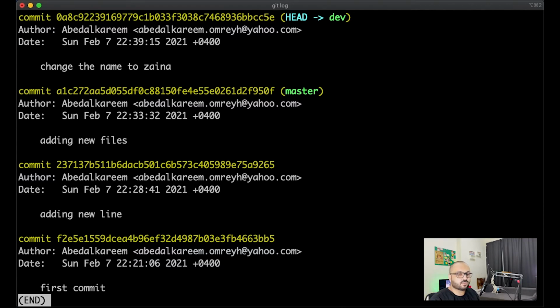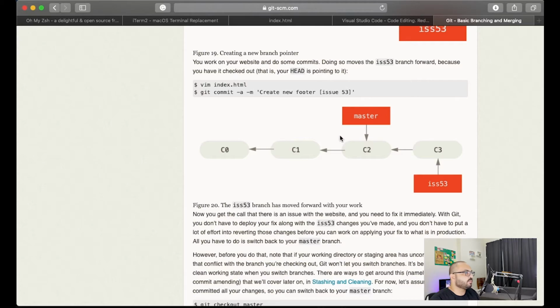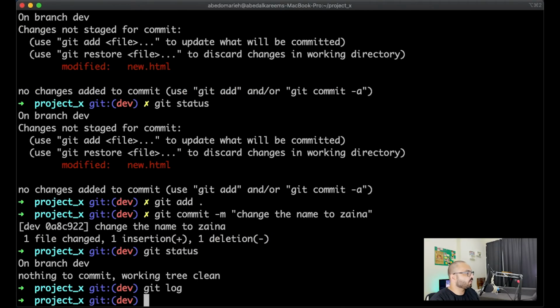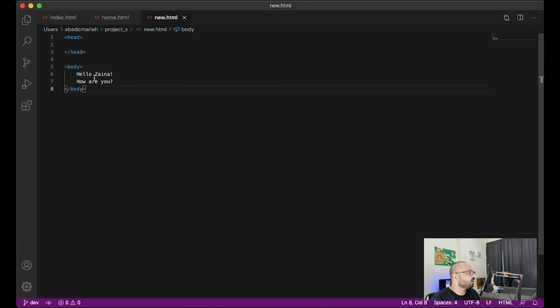So again, let's move to the picture. The master is on one commit, the div on another commit. That means that master has the old changes, the old code. Right now, if we check the file, we'll see hello Zaina, how are you?